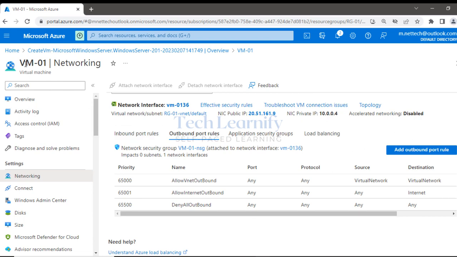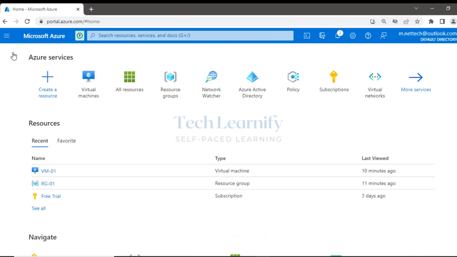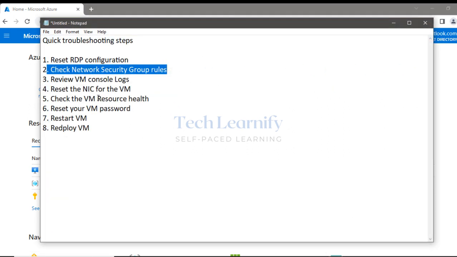So I hope you understand this point, right? By default, there is no issue. Even if I try to take RDP of this virtual machine, it is definitely going to be successful. But I'm trying to show you different troubleshooting steps in case you get into a similar kind of issue, where you are unable to take RDP of a virtual machine, or not only RDP, maybe some other connections, some different communication protocol. So you can follow this step-by-step method.